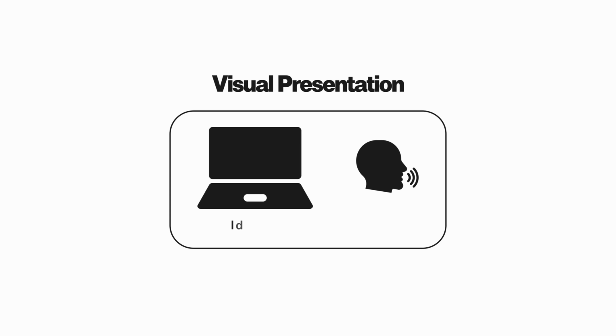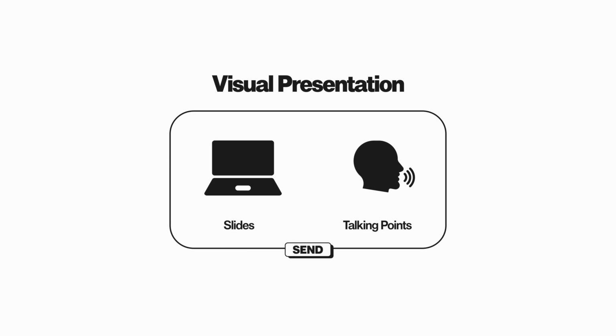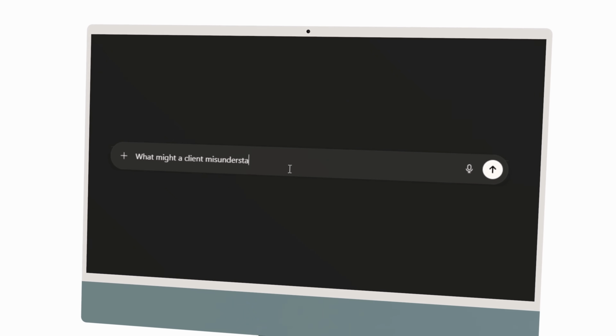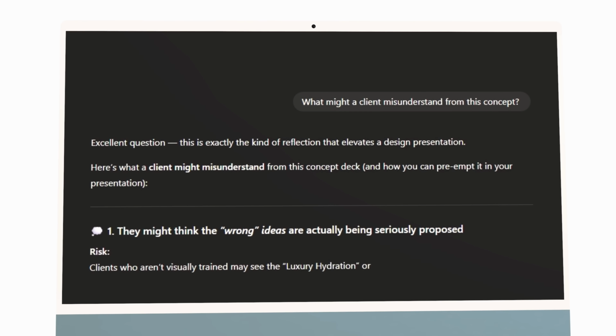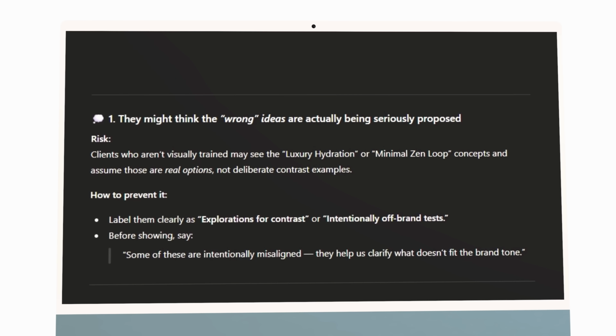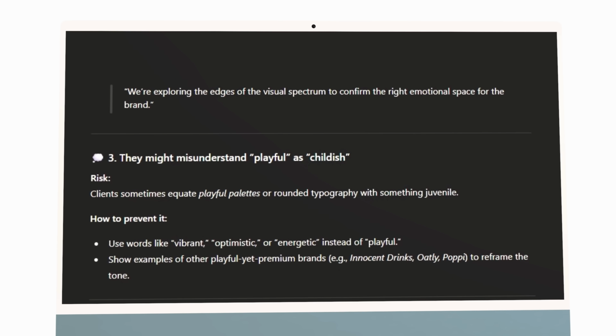Let's say you're preparing a visual presentation for a brand campaign. Normally, you'd build the slides, you'd refine your talking points, and you'd hope the client understands your creative direction. But before hitting send, you open up an AI assistant and you type, "What might a client misunderstand about this concept?" And in seconds, it gives you simulated feedback, things like your color palette feels too young for the audience, or the typeface might not align with their tone of voice. So now you can fix those issues before the client lays eyes on your work, which is really cool. By the time the client sees a presentation, you've already pre-solved their doubts or their queries. The feedback that would typically catch you off guard has been anticipated and handled beforehand.